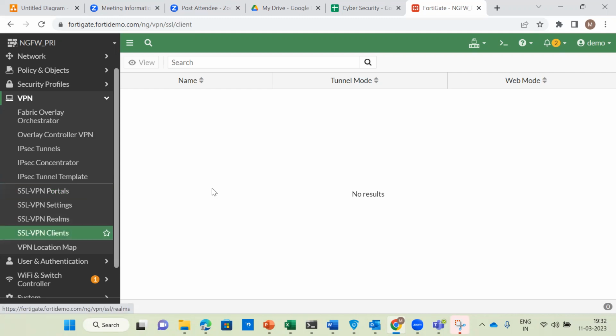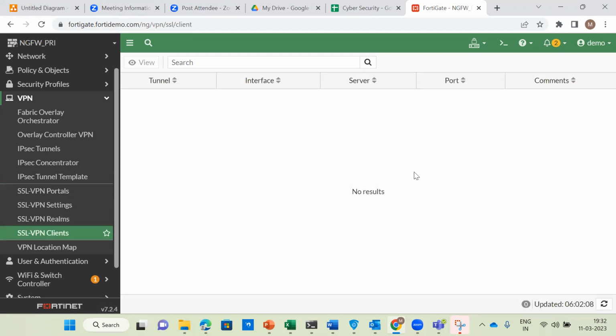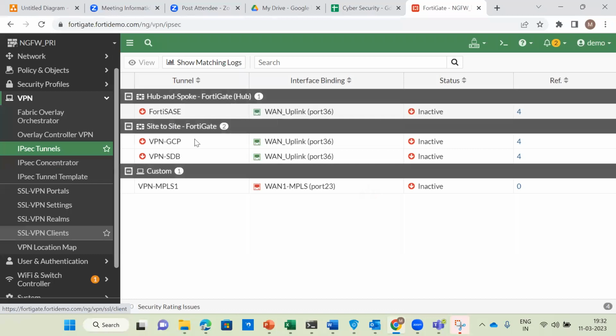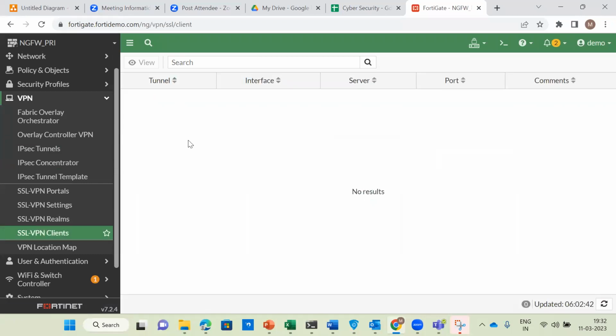So next one is the VPN client. VPN client meaning whatever username and passwords we are configuring in each and every interface. VPN server meaning this particular firewall will act as a server. Firewall by default will act as a VPN server. That's what I said. If you want, you can use the firewall as a VPN server, otherwise you can use third-party vendors or tools also. The interface is obviously the WAN interface. And the tunnel name, whatever tunnel we created here, we have to configure that name here.